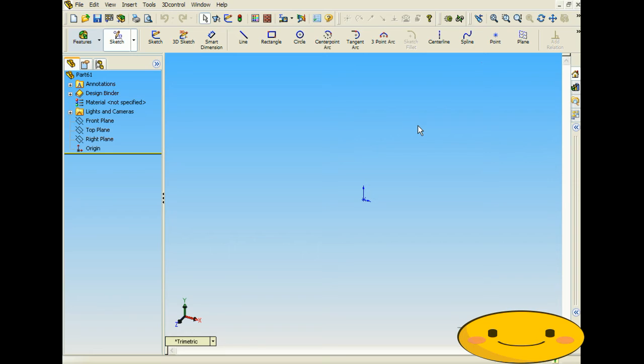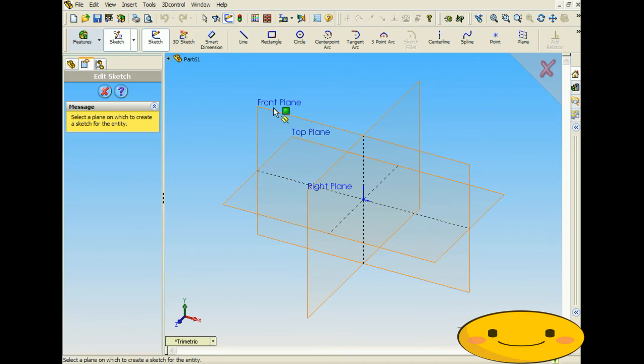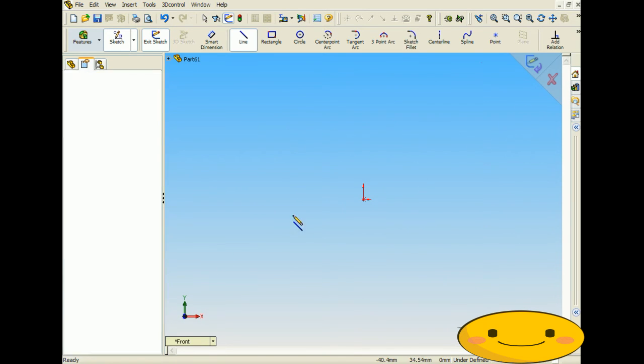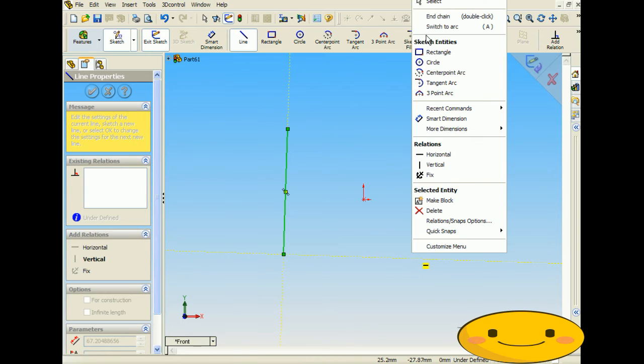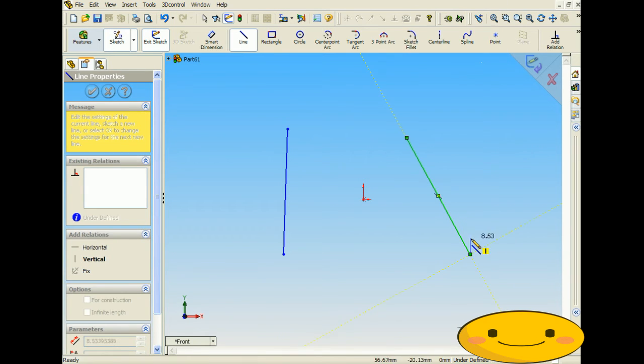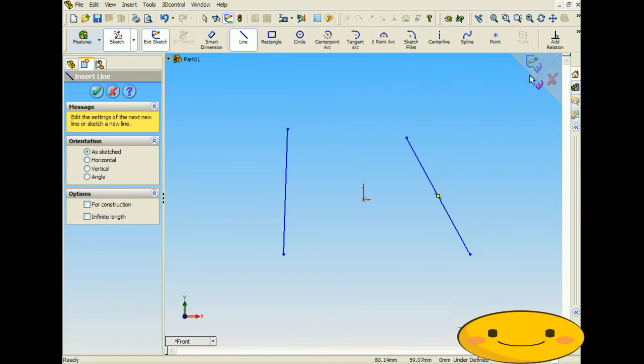Now, this tutorial is just an intro to the next few tutorials that we're going to be covering, and that's going to be going over all the different relationships when you're creating a sketch. So I'm just going to show you quickly the menu that we're going to go into. I'm just going to draw a couple lines. And what we're going to be doing the next few tutorials is using this button, the add relation.